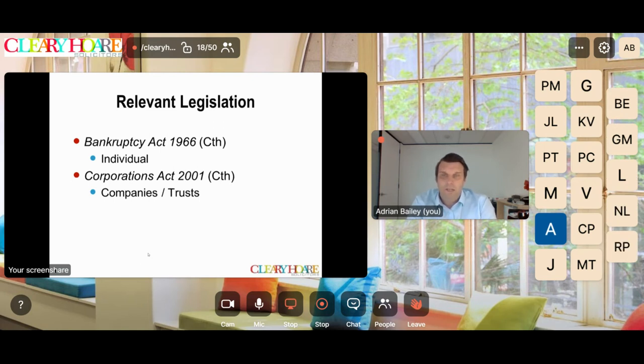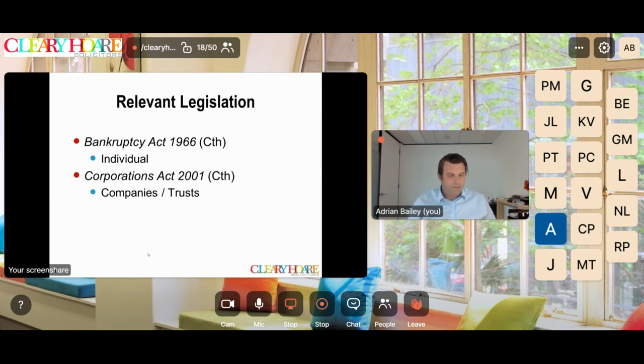Of course, these aren't the only pieces of legislation that can impact on you from an asset protection perspective. And one of the other things to consider is family law. So we won't be covering it today. But issues in terms of the Family Law Act, obviously that can expose assets that we may not think would necessarily be exposed. Other things like Family Provision Acts in terms of estate challenges, all of those obviously are in the world of asset protection when we're thinking about that. So there are also things that we might have to consider in the future.